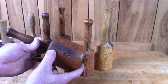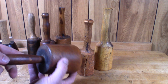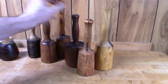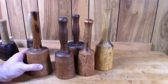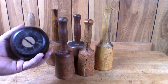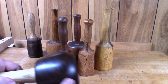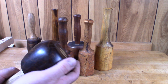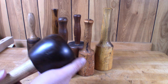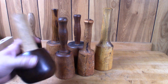You can see this one's got a pretty good size crack in it as well, but you can go ahead and use these even with the cracks. It really doesn't hurt anything unless the crack starts to run all the way through, obviously, and then it'll split on you. But almost all of these have some kind of checking or cracks in them, including the ones that I made. After I turned them, they started to develop little hairline checks in them, but again, that's pretty common. I know you can keep them in a plastic bag. People say that'll sort of help prevent the checking, or keep them coated with wax. That can help too, but I just go ahead and use them like this.